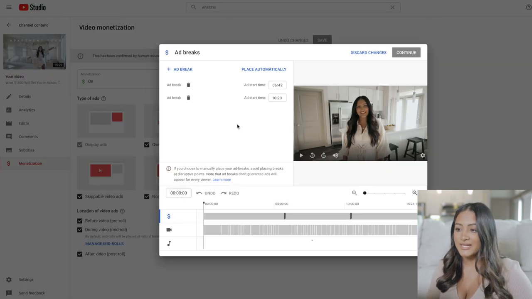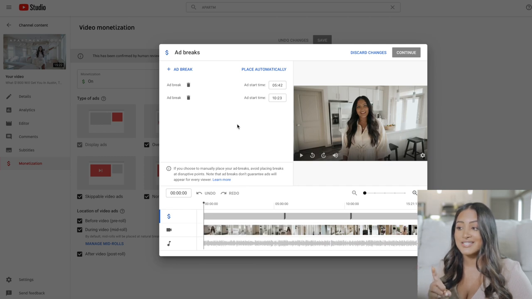So we're going to go in here and see how many ads I have, because I was really curious about this. I only have 2 ads for a 15-minute video, which I'm seeing nowadays that people are putting 3 ads in a 10-minute video. They're doing one every 3 minutes or so. I'm honestly not sure how I feel about that just yet. I might start doing it just to see if I could double my revenue.